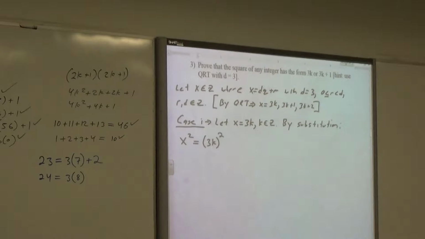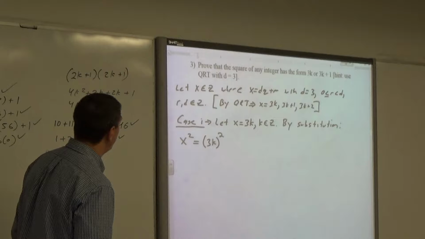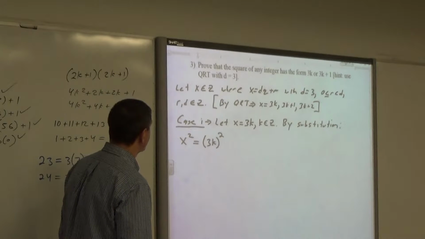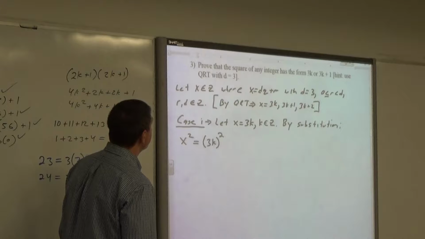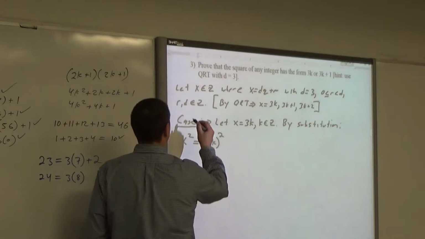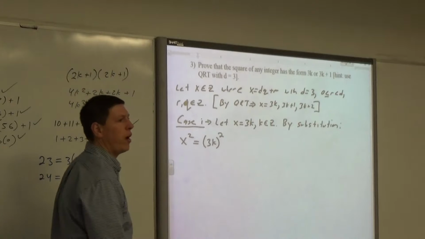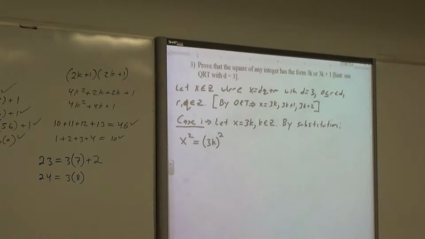I'm going back to the first thing real quick, where you define r and d as integers. Isn't it q and r, not r and d? Hold on a sec. Yeah, it should be, you're right, because we've already defined d to be 3, a constant. Sorry about that, you're correct. Tactical error on my part. Just take a half point off of my proof there. So now I'm down to 9.5 points. Or you just write in the teacher evaluation: doesn't know the difference between a d and a q. Sorry about that, guys, but good catch, thank you.